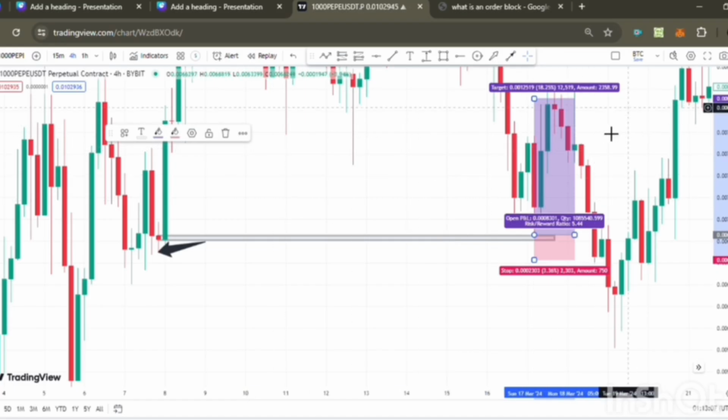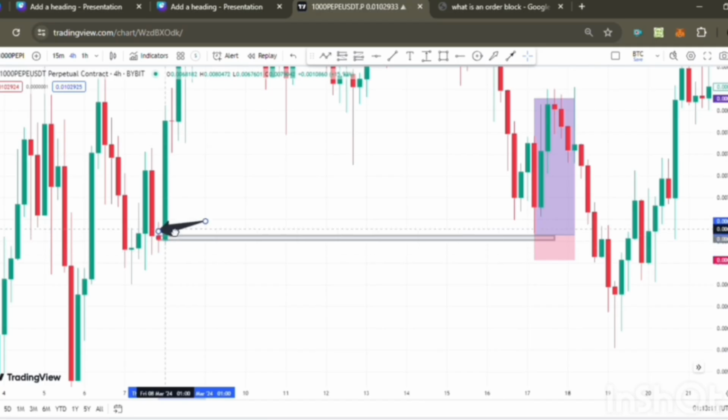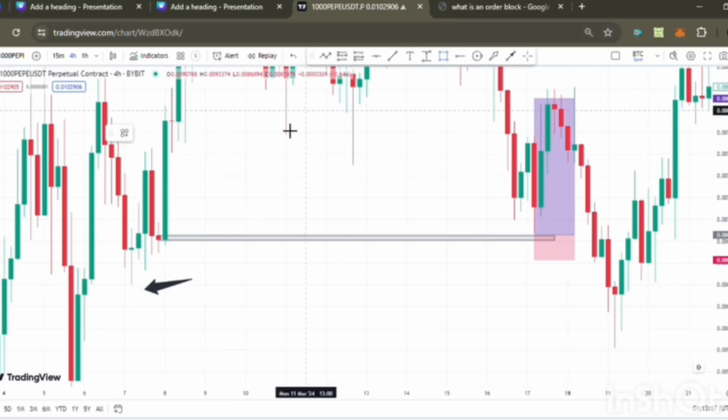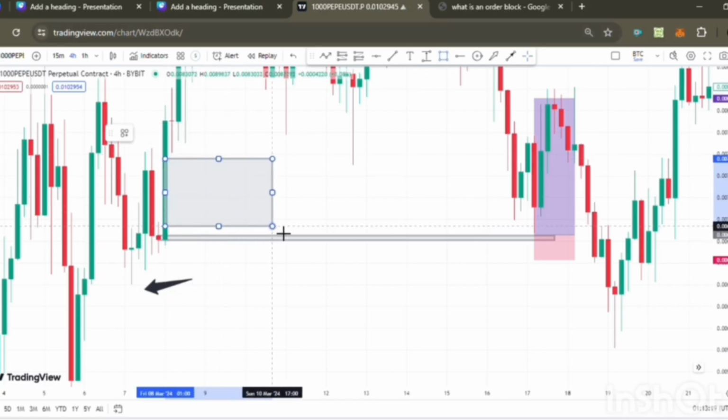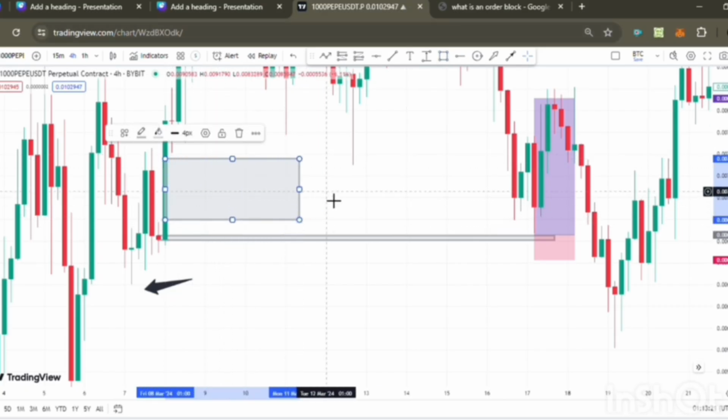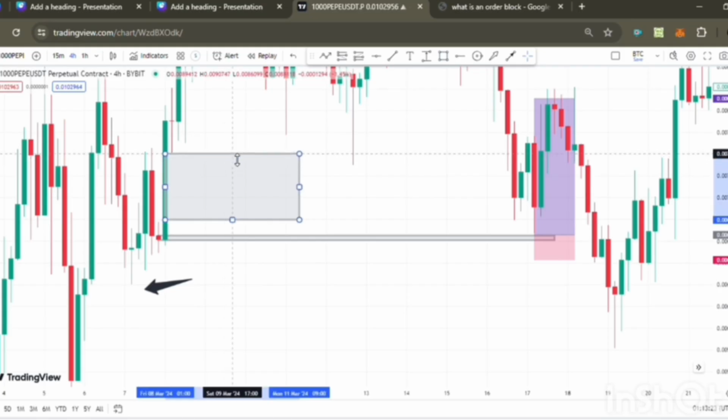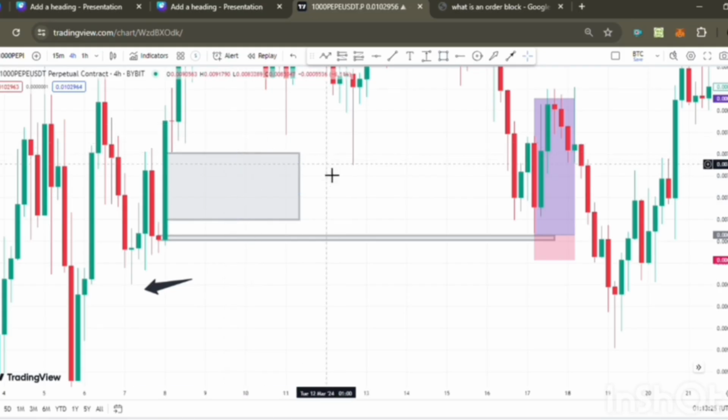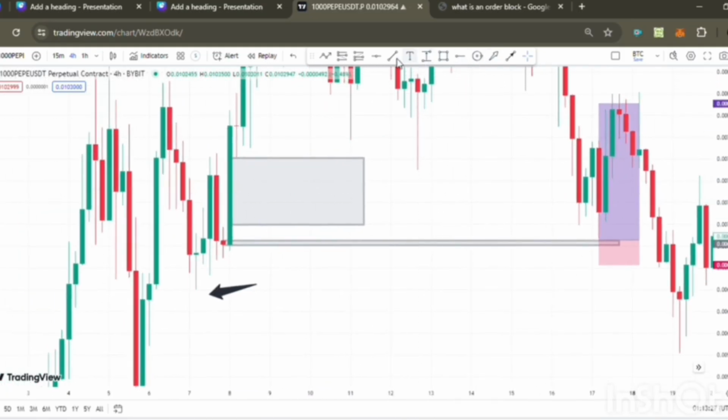So as you can see, this means that as long as there is a market imbalance here, there is a gap here, there is a fair value gap here. As you can see, this is a fair value gap, which is indicating a market imbalance. FVG.